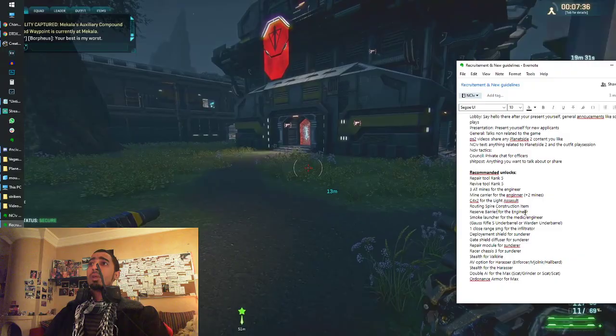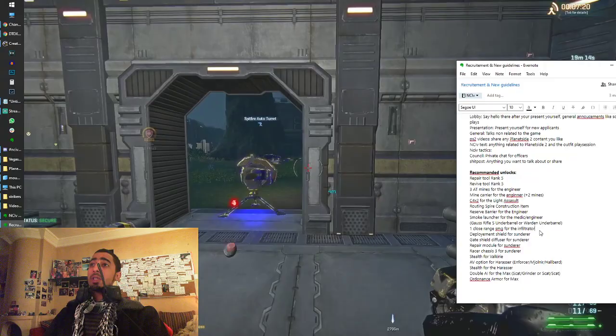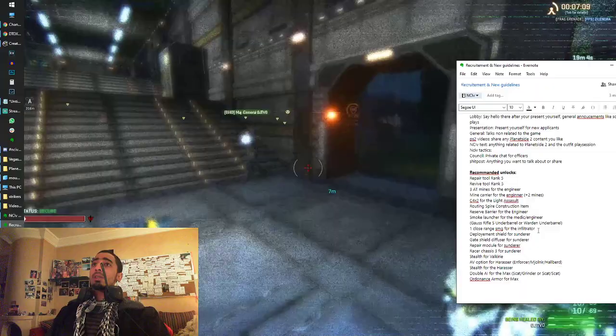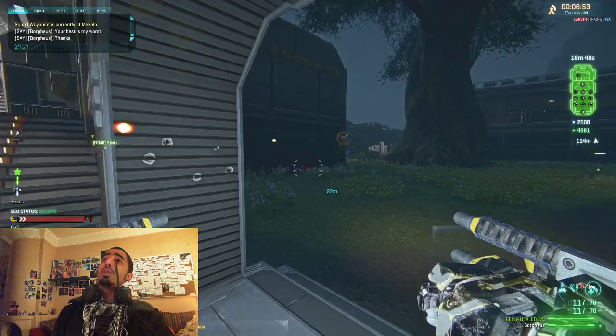A smoke launcher for the medic or engineer, you can have it in the underbarrel of a Gauss S rifle or in the underbarrel of a Warden battle rifle. So, one close range SMG for the infiltrator, I recommend the Cyclone or the NS7 PDW or the Blitz. This is because sometimes we often need an infiltrator to hack the terminals, and it's better if he has a loadout that is closer to medium range, and an SMG is better for this compared to a bolt action rifle. So for the sunderer, you need to have a deployment shield. This is extremely important when we set up spawns. We usually use the deployment shield option because it's easier to defend.